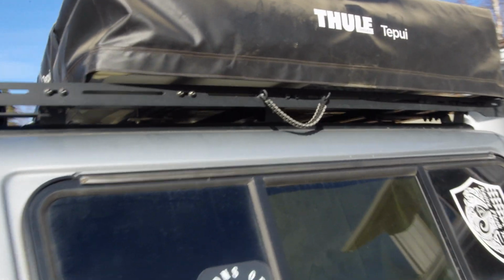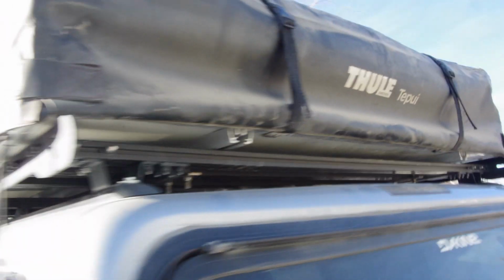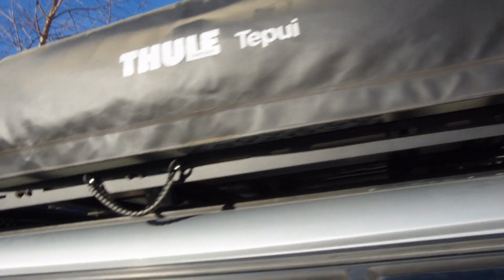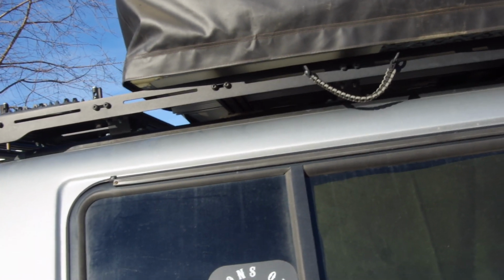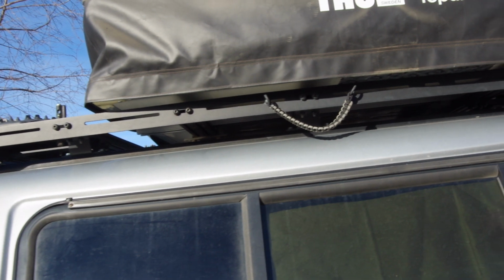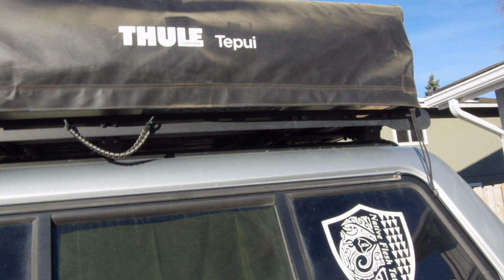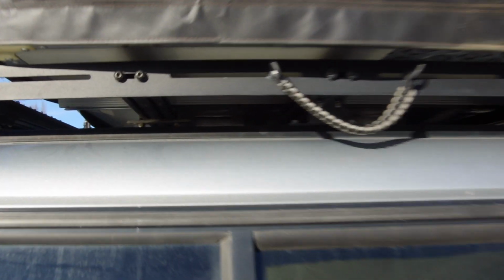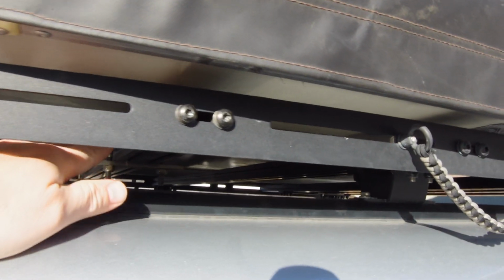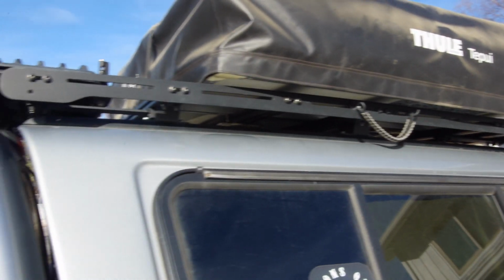The weight is spread from the cross member here, and it sits on 1, 2, 3, 4, 5, but it's only actually secured to two of them. This has maybe 15,000 miles on it in this way. Three seasons. No issues whatsoever. It makes it a lot easier than trying to get your hands under here, and then it always changes. So it's just really simple and easy.